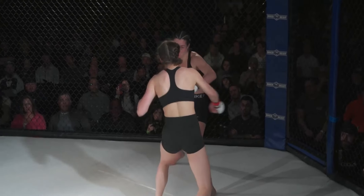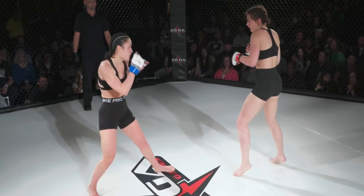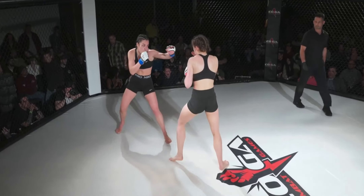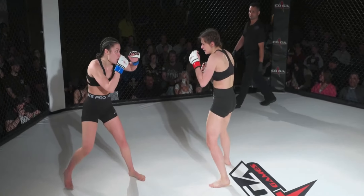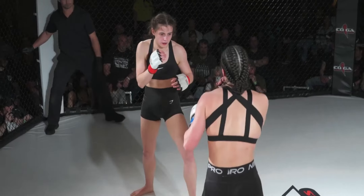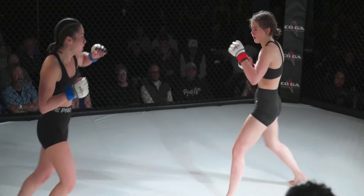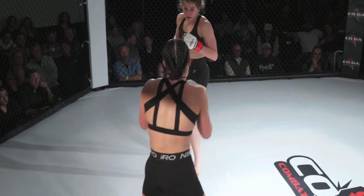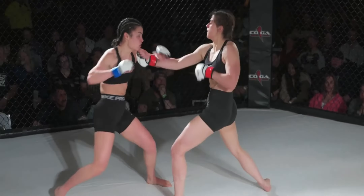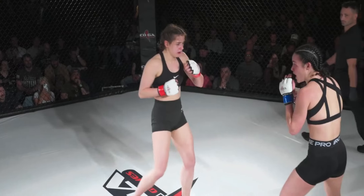What weight are these ladies — 125ers? Yeah. Both tall — tall female flyweights. This is such a good fight. I would hate to be a judge in this one, but I love sitting here calling it. We've got the best seat in the house. Big right hand there again — that's scoring. At the very least I'd like to see Lucy try for a takedown. At this point, try anything. Yeah, she's losing this round — she needs to set up the takedown. I'm still saying she's not out of it, but she needs to do more.